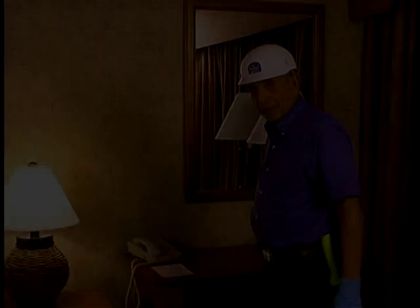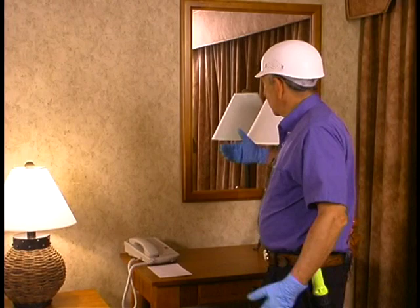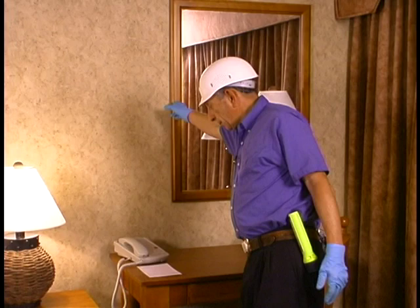Okay, we're going back to the beginning of the panoramic view. See how well you did. Point out the items. We have the mirror. This is going to have to be taken off the wall, the back treated. We have the phone, and that can be a hot item because how do you treat a phone?